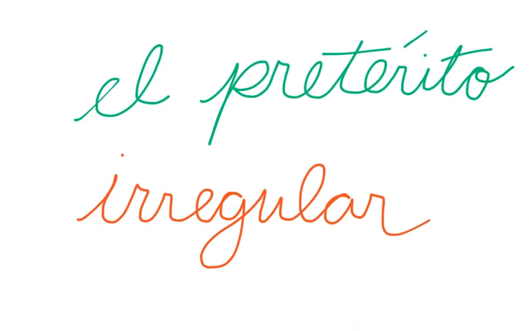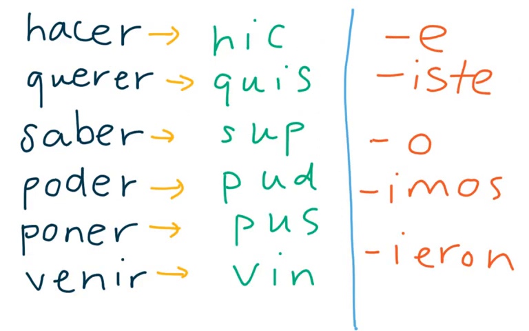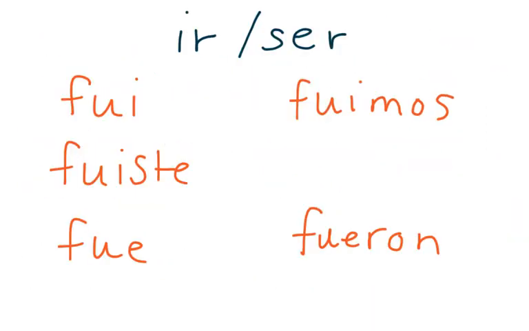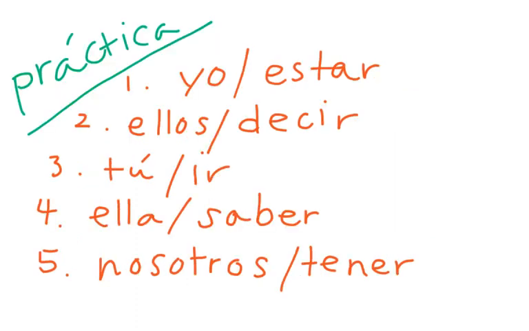Okay, so just before we do practice, we have a laundry list of verbs here that all need to be memorized and used and practiced to be able to get to where we need to be for el pretérito, because these are very common verbs. Okay, so we have these three, and then 4 through 16, verbs with really only 15 different conjugations. Okay, so that's what we'll need to know. Esta semana, we're going to work through it in class orally and in writing. So this video lección should be really important for you as a reference as we go ahead. So let's go ahead and do some práctica.